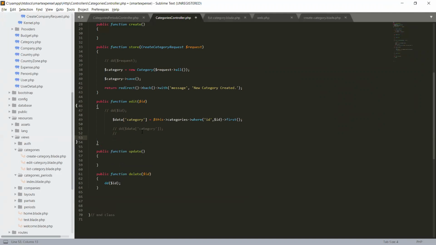and let's return a view. View is categories dot edit dash category, and we will send this data array.